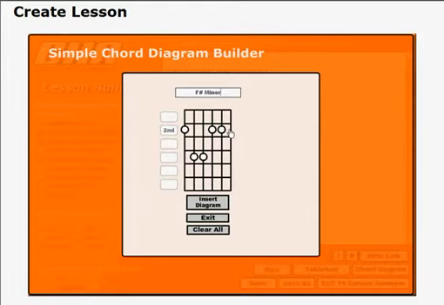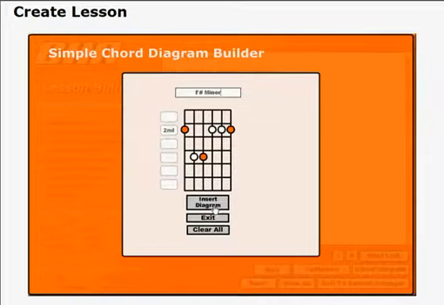And whenever you click on these lines right here, a fret marker is added. If you click on it multiple times, they change colors until they finally go away. Also, if you hit the shift button and click on it, it will go away. Just a little shortcut for you. I'm going to make the root note of this chord orange. Okay. And now I'm going to say insert diagram.